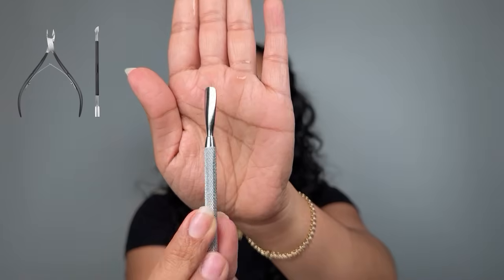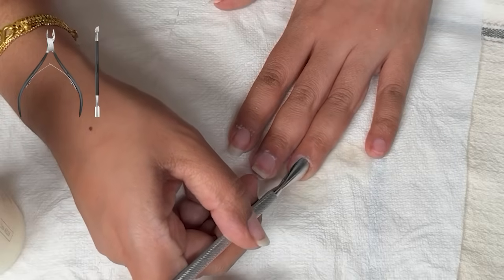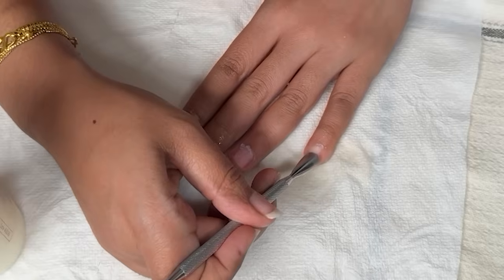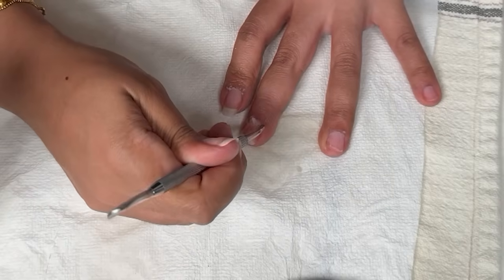And then using one of these metal tips, very, very gently push them back. And I don't even really push mine back because my cuticles are super delicate. I kind of just take off the gunk, the extra gunk that we just don't need.